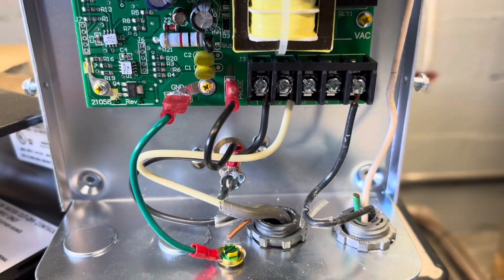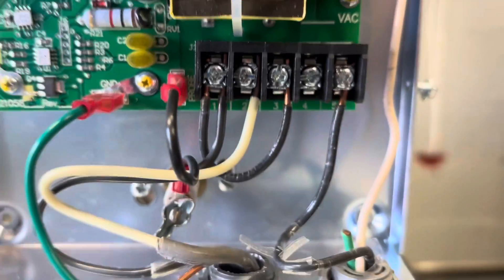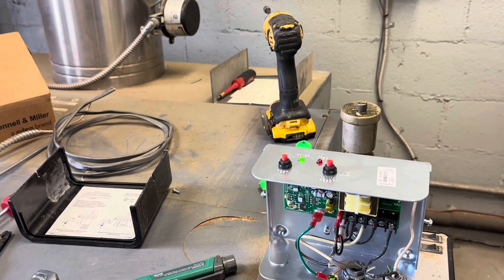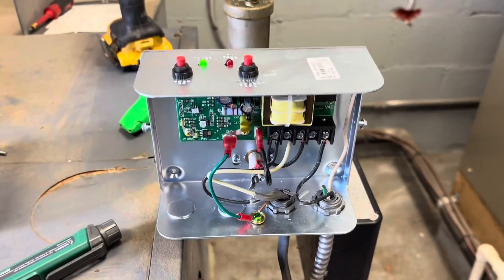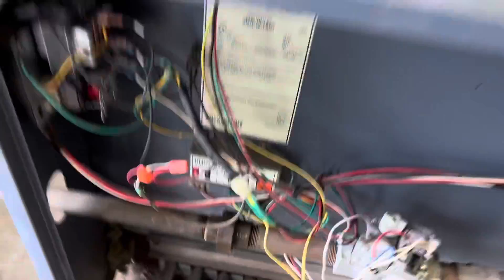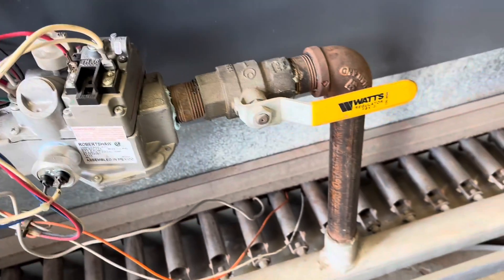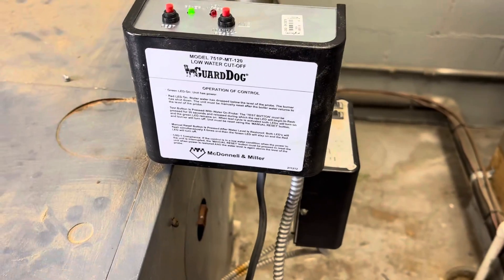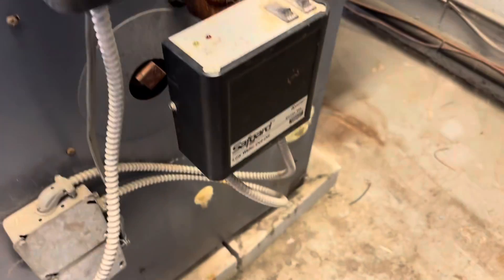There's our new low water cutoff wired up — we'll go test it out. I left out an important part of the directions: we forgot to do a jumper wire between one and three. Whenever you're using the same voltage — meaning you're using the same voltage for your switch and your power — you need to put this jumper in. I was wiring it the other way so I had to put that jumper in, and it works fine. Just fired up — we gave one of the thermostats a call and it's coming on now. I do still kind of smell gas but I don't have any leak from here.